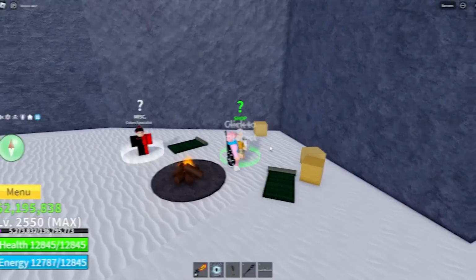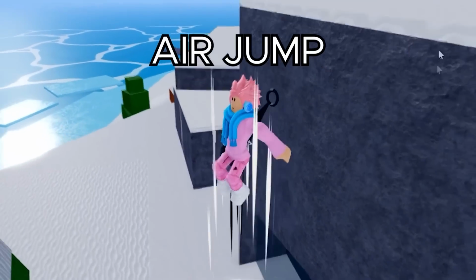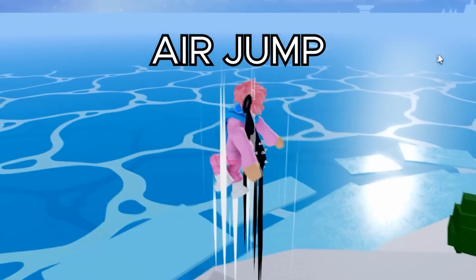The first ability he sells you is called Air Jump, and you can buy it for a total of 10,000 belly. This is a pretty basic ability. It just lets you jump mid-air. So instead of having 2 double jumps, you have 10 double jumps, which is honestly really useful.